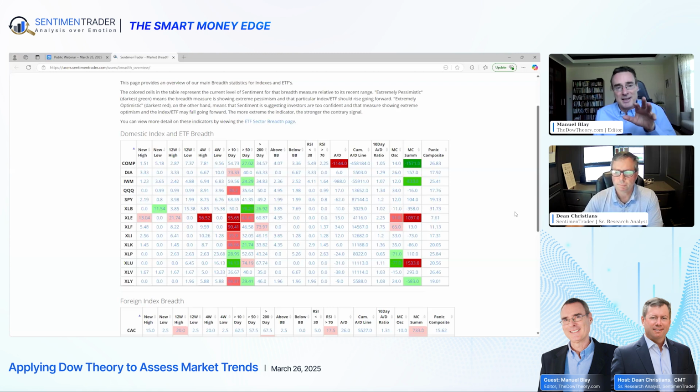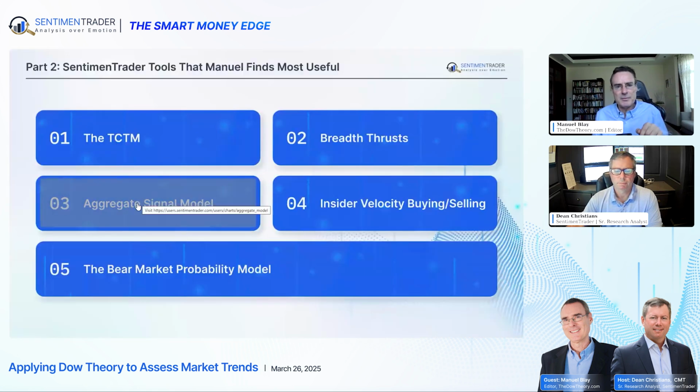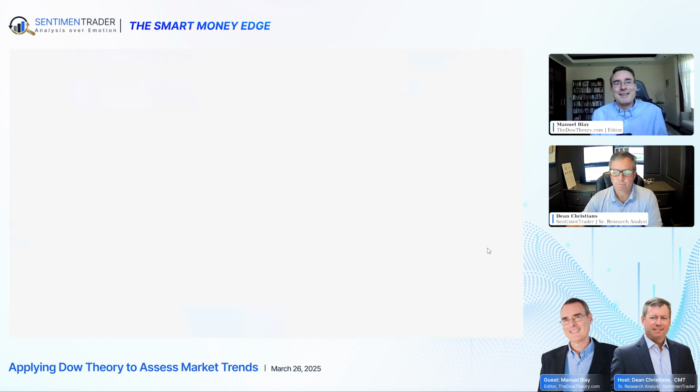And furthermore, as you can see here on their website, you also have the sectors, which is important because I keep an eye on them. If a huge bear market is coming, then the sectors should also be displaying one message. So for me, it's another extremely useful tool to put things into perspective. There is another one. Let's go to the indicators. You want to go to aggregate signal? Yeah, the aggregate signal.